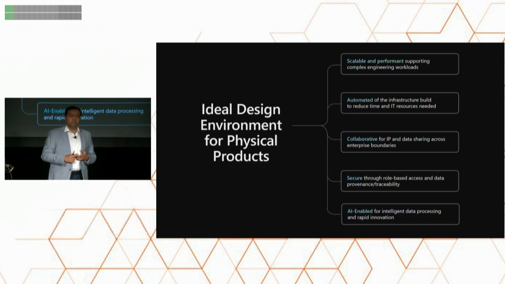And automating, when time is a crucial resource. We want to make sure that the infrastructure is automated to the extent that we give the control back to the developers, the designers, who can then manage their own infrastructure. It should be easy to use and automated so that they can focus more on innovation rather than setup and configurations. And collaboration, of course, has to be a centerpiece of everything. Anything that you're doing in modern days requires collaboration. So enabling effective collaboration between organizations. Organizational boundaries, geographical boundaries should not be barriers anymore. Sharing data and IP across these boundaries should be effective and seamless.